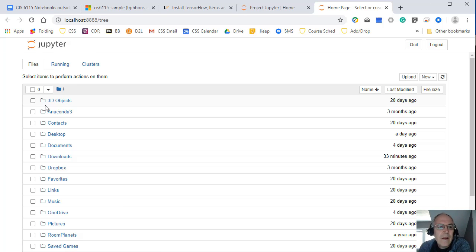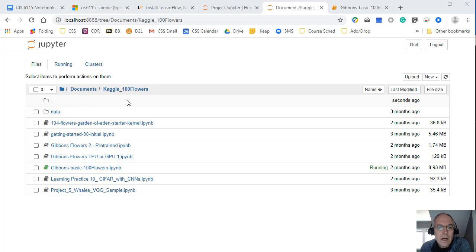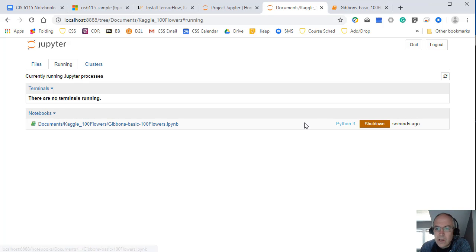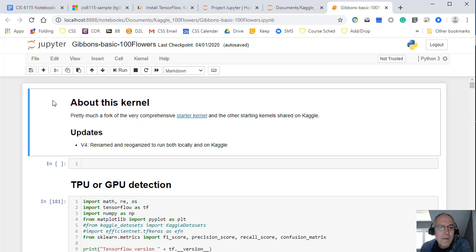And this is similar to what we see with Amazon or Microsoft. It shows the current files. So here's a folder with a bunch of notebooks in it. And if I open one of these up here, it'll also show which ones are running. I guess I just opened this up.